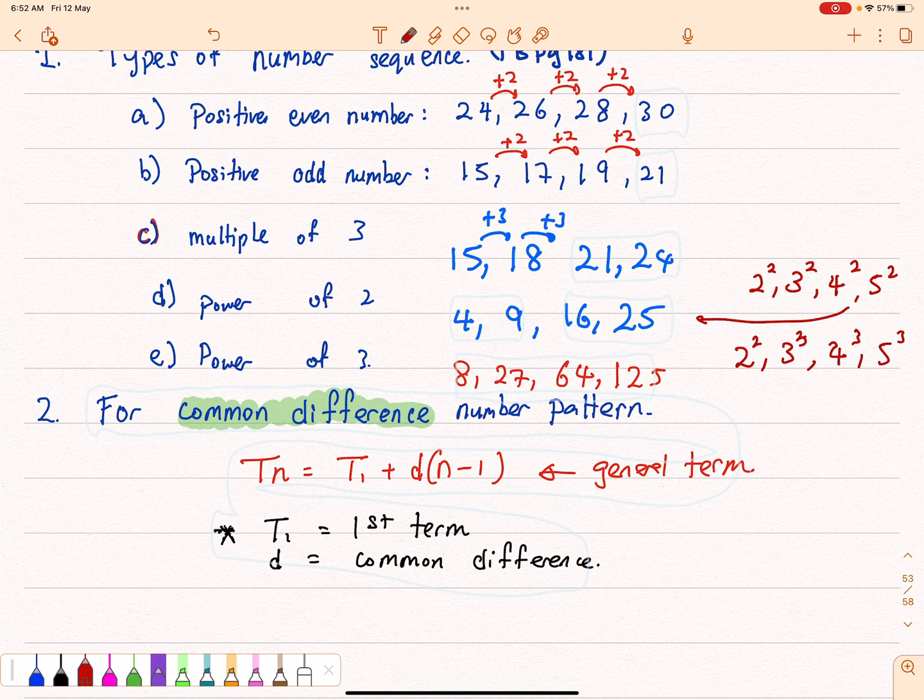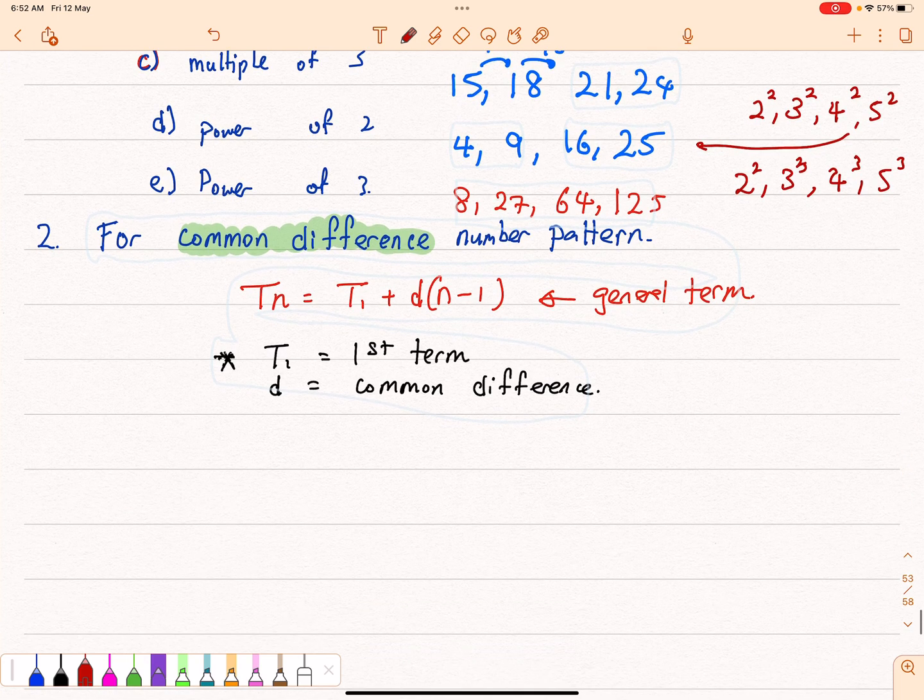Okay, now let us understand what this means. Then we can go on to practice. Now, T1 stands for term 1, or the first term, and d stands for the common difference. So I want you to also indicate down. Now, this 1 is actually a fixed number. Okay, and the Tn and the n, this is what we call the variable.